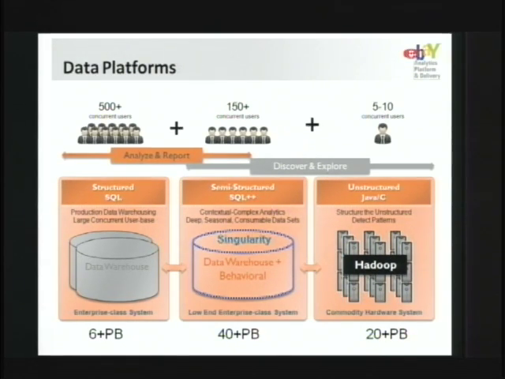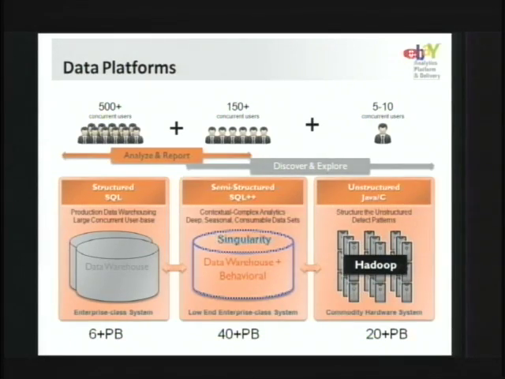As you can see on top of this slide, the user community varies. By far the most user reach is on the enterprise class data warehouse, with more than 500 people accessing the data concurrently. Any given minute, there are 500 requests starting, finishing, or running on that box. That's where you find most of the analytics and corporate reporting. The further you go to the right on the slide, the less concurrency you're going to see.